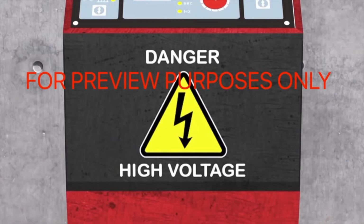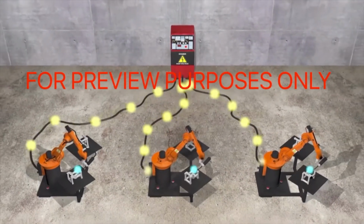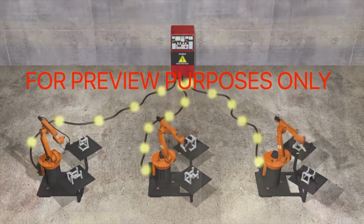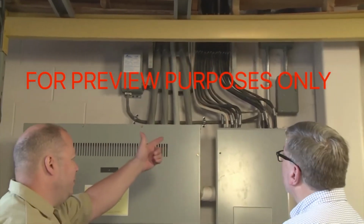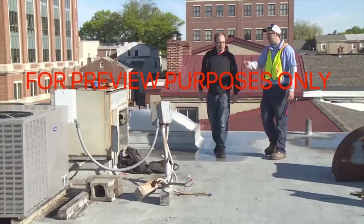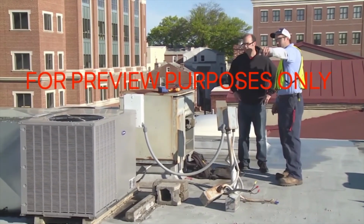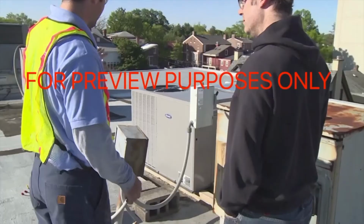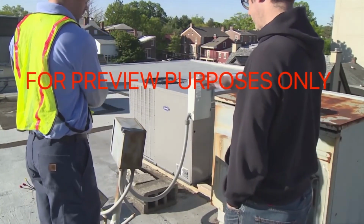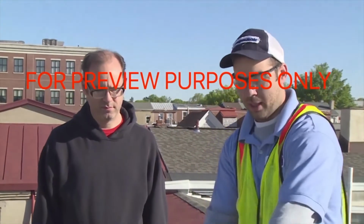Other special situations arise when multiple pieces of equipment are powered by the same energy source, or when the piece of equipment you are working on is linked to other equipment. Here, supervisors should be contacted before any lockout-tagout work is performed. Another special situation occurs when a system must stay on while it is being serviced, because the functioning of the equipment is essential to the facility's normal operation. Again, you need to consult your supervisor if you encounter one of these.